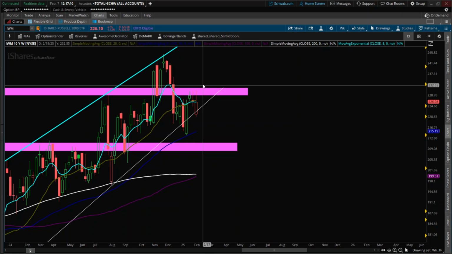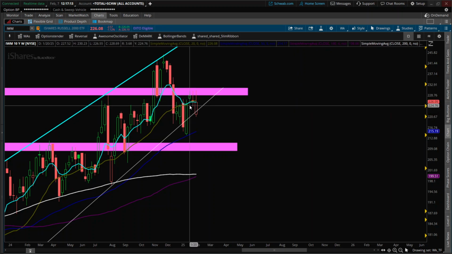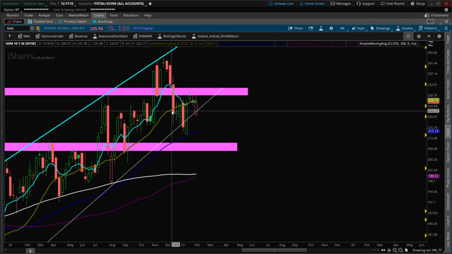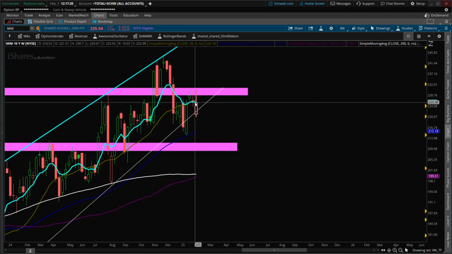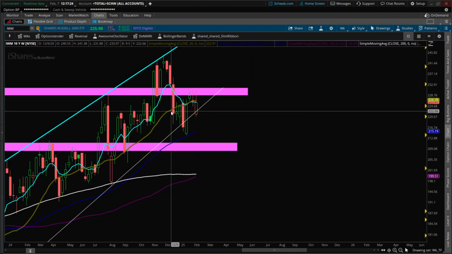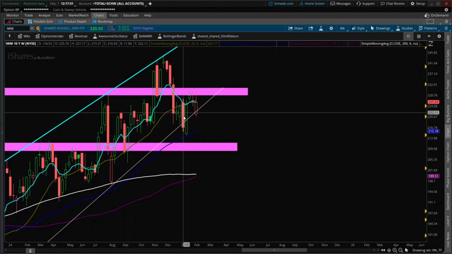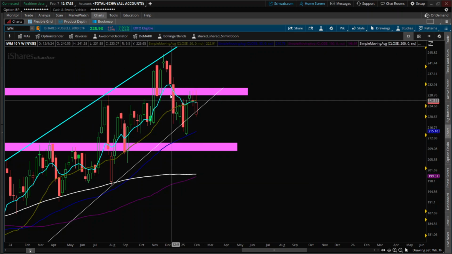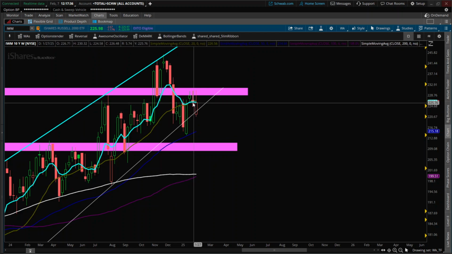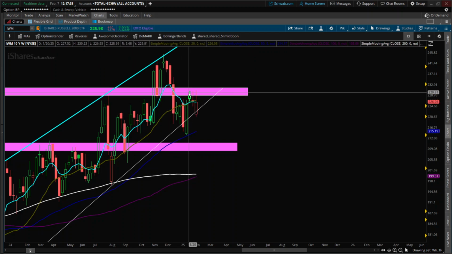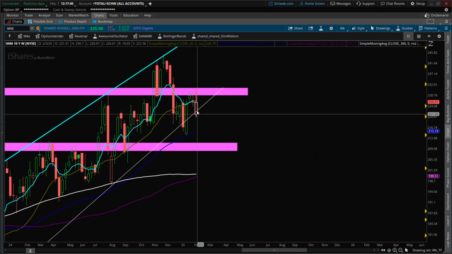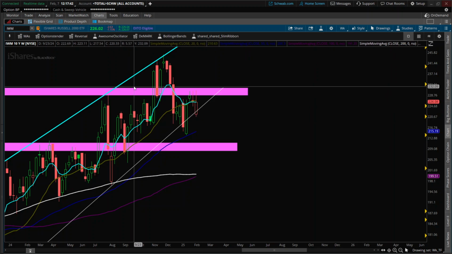Price needs to go above here. But it's the same thing as SMH. The small caps and semiconductors are saying we are going down. And the 20 moving average and the 8 EMA are both rejecting off it right here. And you can really consider this a move down. I don't know if it has to do it again, but the kiss of death is what we're talking about. You break below the 20 moving average and you come back to retest it. Now I know it got above it for a week, but we're back below it and rejecting so far.